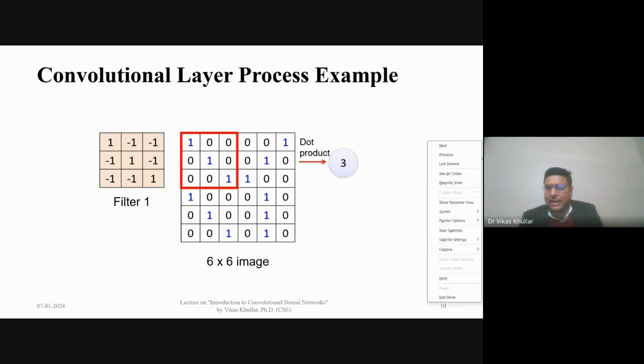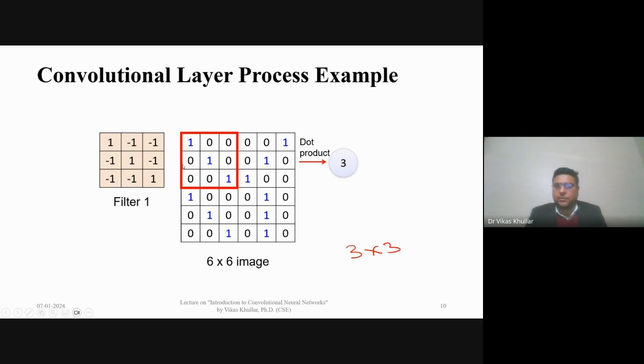The shape of the kernel applied is three into three. That's why it shows this red selection of an array. Firstly, it selects this red selection of an array and applies filter 1 in the form of a dot product.